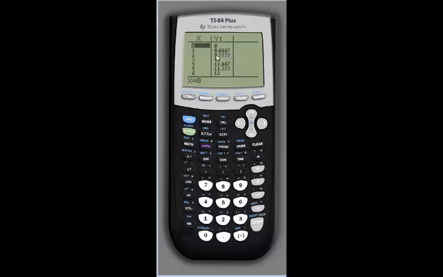Now, notice we've got these decimal values. When it comes to me graphing by hand, the way that I do it is I always look at these whole number coordinate pairs. So when I come to plotting points, I would plot the point (0, 8). Then I would plot the point (3, 10). Then I would plot the point (6, 12). And I would use those whole number pairs to help me in creating my graph, as opposed to using these decimal values.